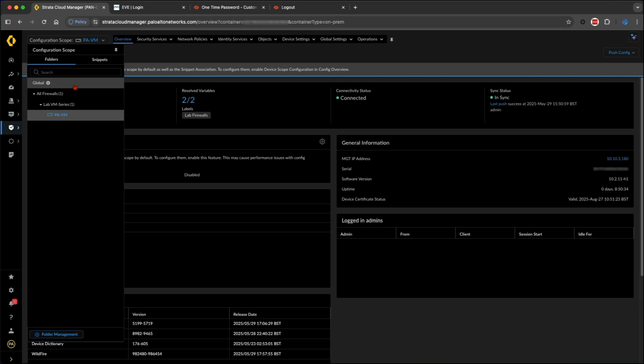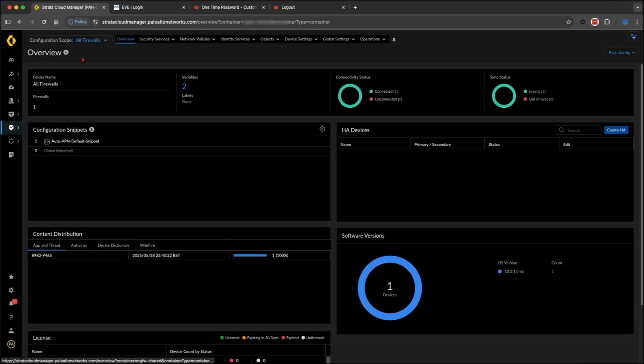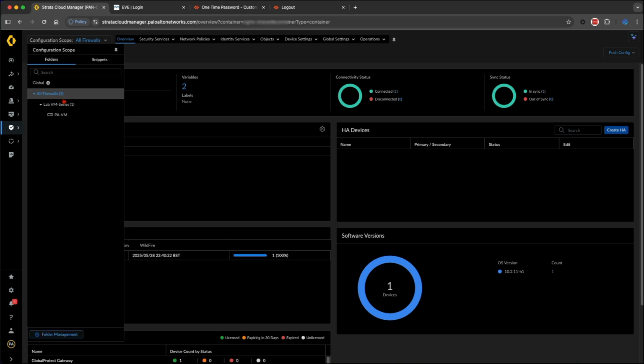If you had a change that you wanted to make to security policies that need to be applied across your whole Palo Alto network estate, then you would apply that configuration to global. That would include Prisma Access, SASE, SD-WAN, etc. But if you only wanted to make configuration changes to firewalls or all the firewalls, then you would change the configuration scope to all firewalls and so on. So essentially this is a hierarchy. The changes you make above will be disseminated down, and then you get more specific as you go down the list. So that's just a quick pit stop tour of configuration scope.